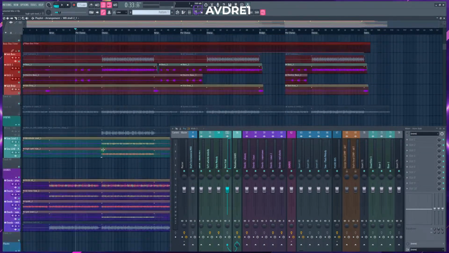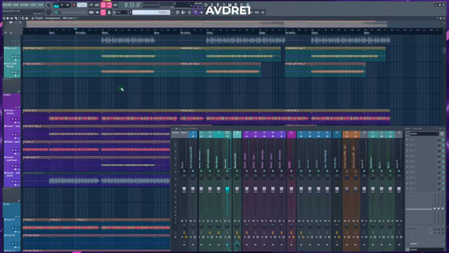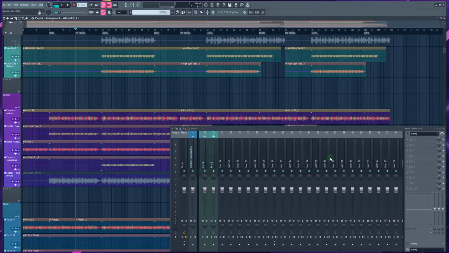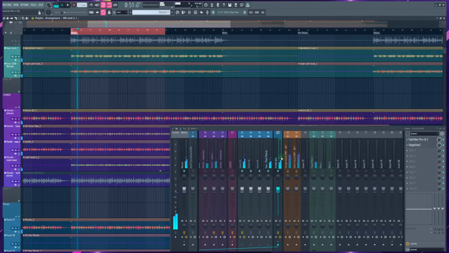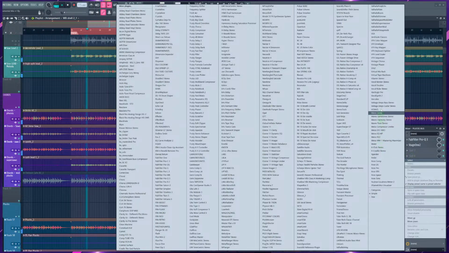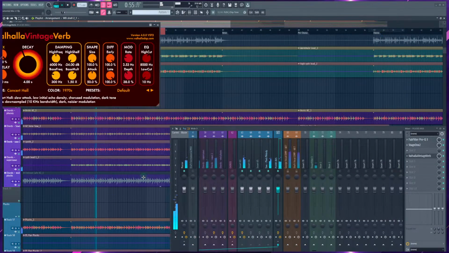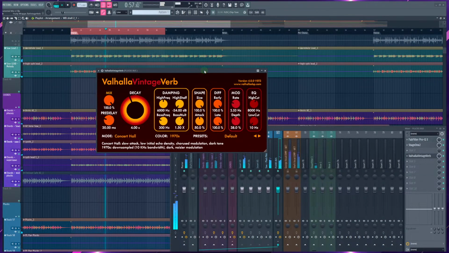Let me see if I can show you an example of doing it as a send. That could help sometimes too. So for example, I have this block. Instead of adding a reverb directly on it, it kind of pushes the whole sound to the background, right?